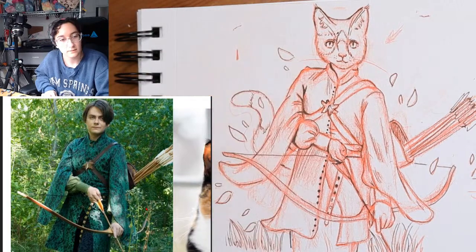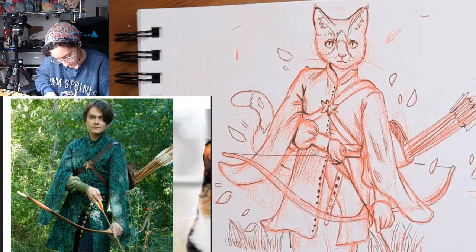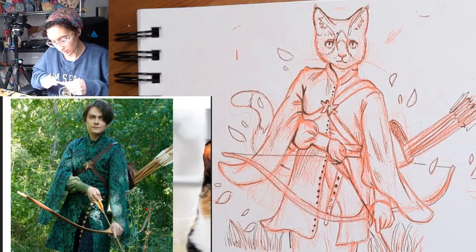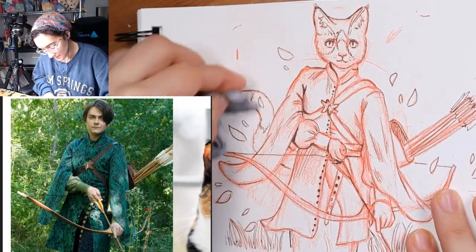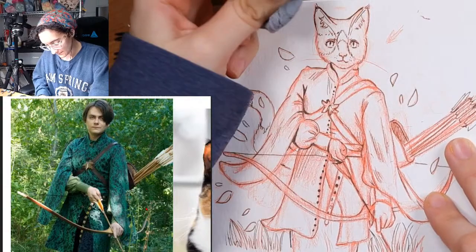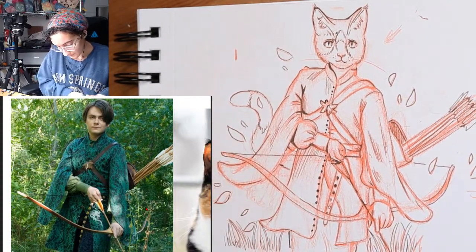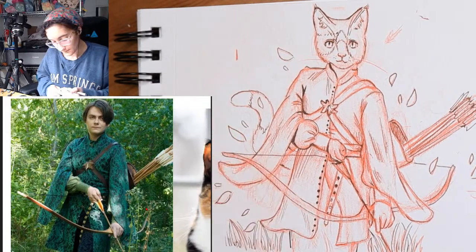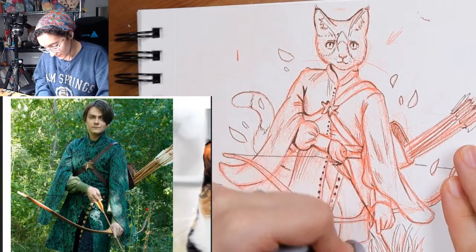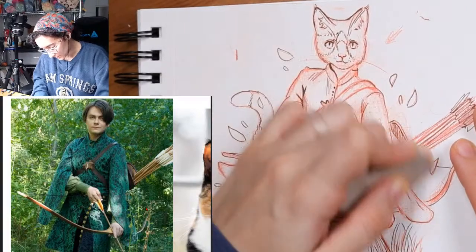So I'm just adding some dramatic, like, extra line work on the edges. And I bet that can probably come after a little bit of pulling the ink or the sketch off, because some of these pencil marks are just not helpful right now. They're a hindrance. And we're going to erase some of this off. You can also just use the lightness of one of these erasers. These erasers are pretty good too.